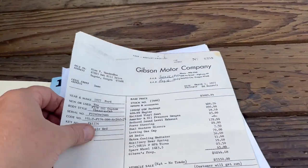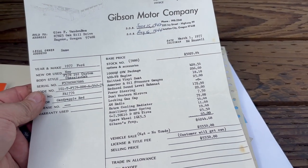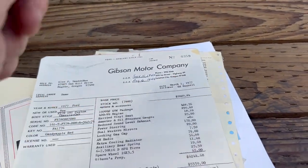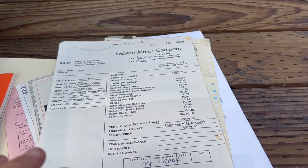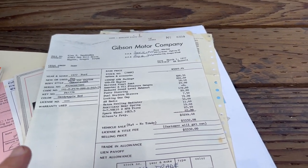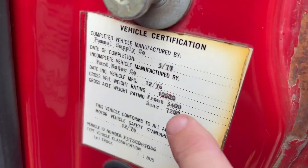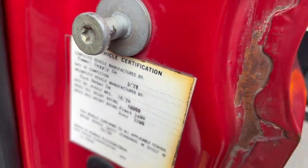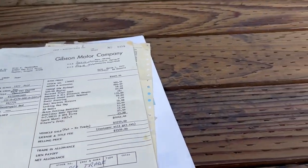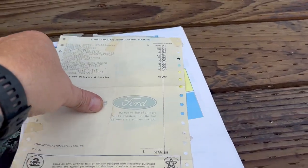Gibson Motor Company. All the options. That doesn't include the bed. This just has to do with, you know, he bought it new on March 1st. And he bought that separate, but the Ford dealership did it. And he bought it from the dealership. I don't have a receipt on the bed. But you can see right here, $377 as well when this was put on. So we bought the truck and the bed at the same time. So there was two different payments, but I don't have it on the other.